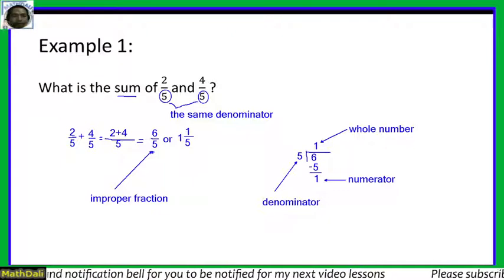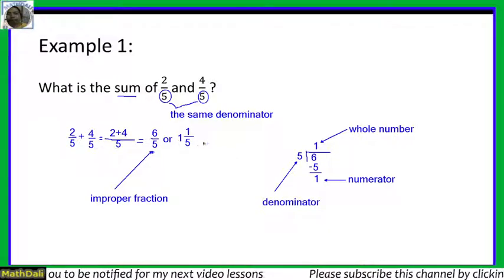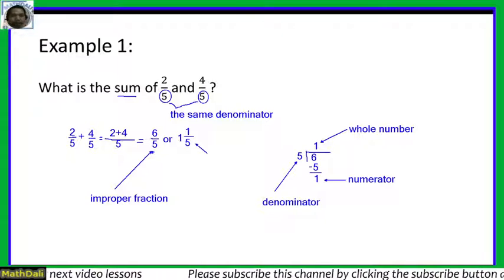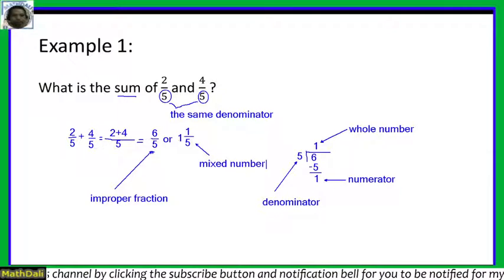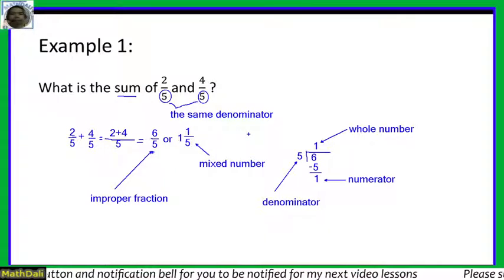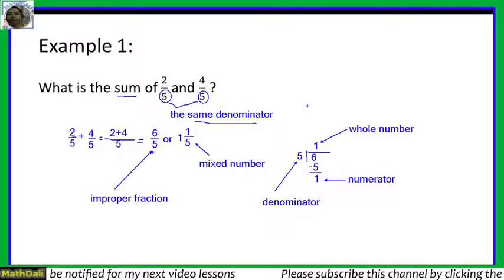So, yan na yung ating sagot. So, ang tawag natin dito sa fraction na to ay mixed number. Lagay lang natin dito, this is what we call the mixed number. Combination yan ng whole number at saka yung proper fraction. Yan lang po ang gagawin kung mag-add kayo ng dalawang fraction na similar. Ibig sabihin, the same yung kanilang denominator.